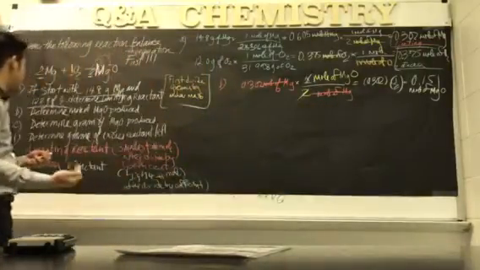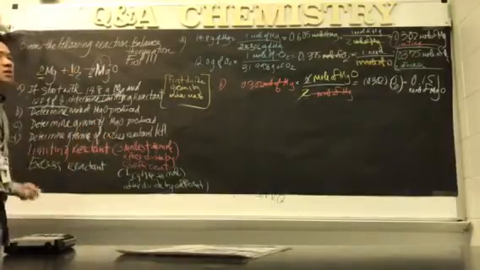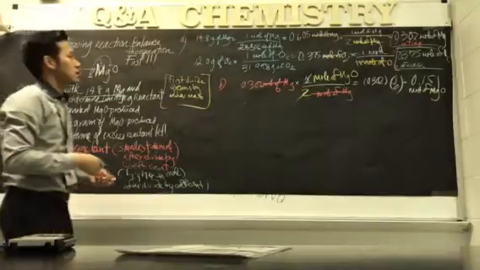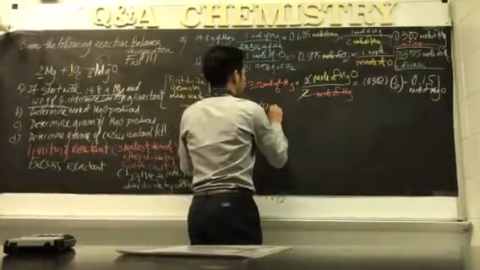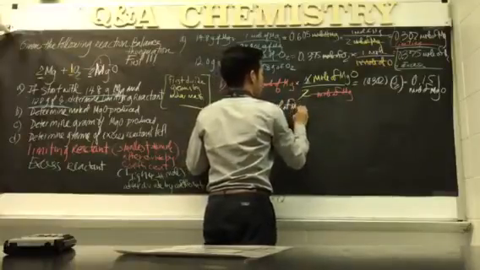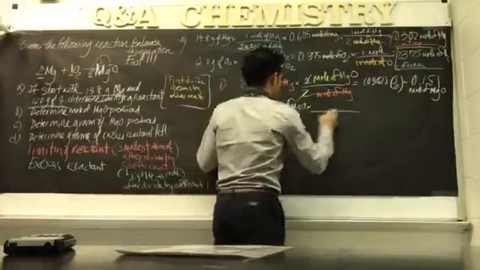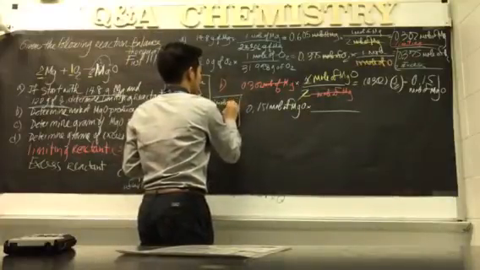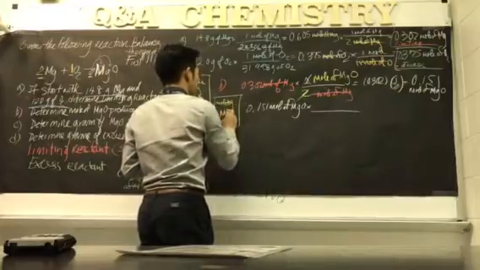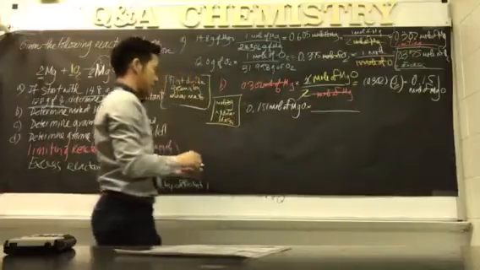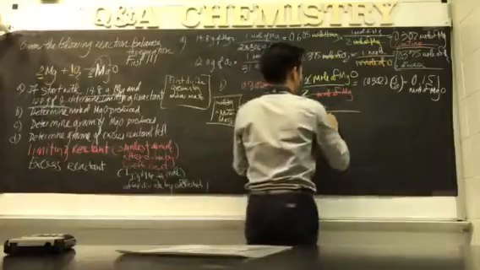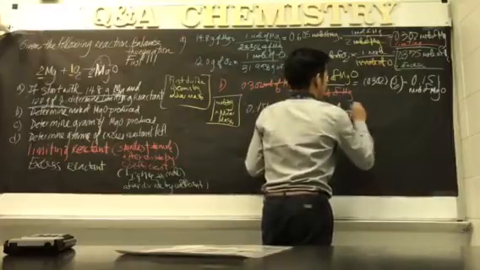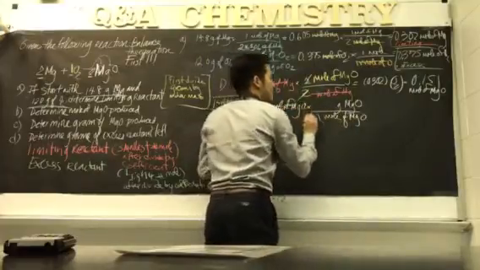But if the question is asking you to determine the grams of magnesium oxide produced, or the grams of some other product, you will always start with that one again, 0.151 mole of magnesium oxide. You need to be able to get from mole to grams. So we multiply by molar mass. If you forgot, mole to grams, you always multiply by molar mass, and molar mass is already grams per mole, of magnesium oxide, because that's what we're looking for. When you cancel the unit out, you see how I cancel that one out.